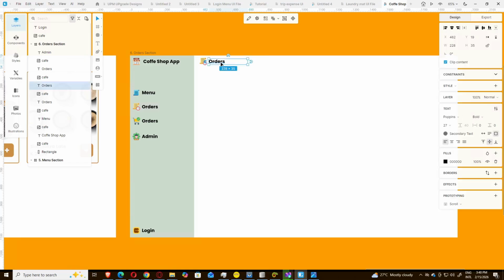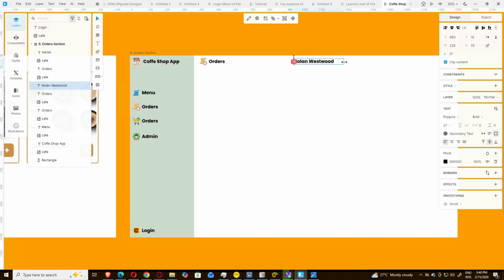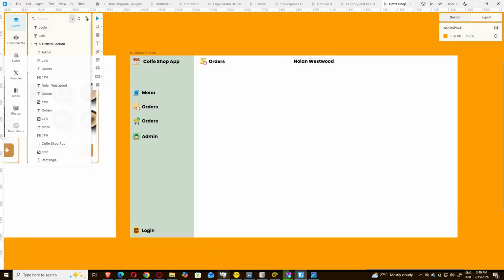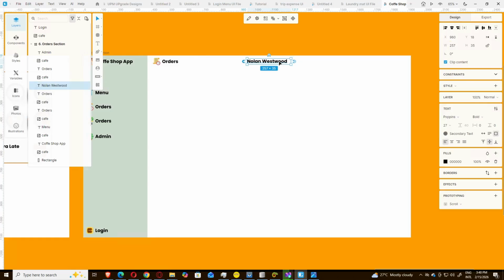So duplicate that, press Control D. We'll put the logged in user's name here. A fictional name, we'll say NOLAN. Okay, then we'll duplicate that again.